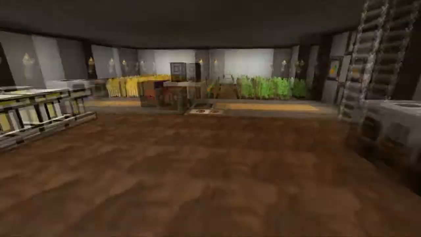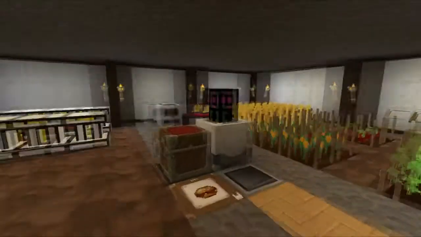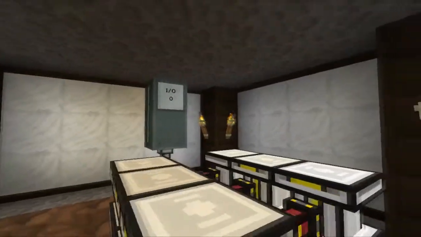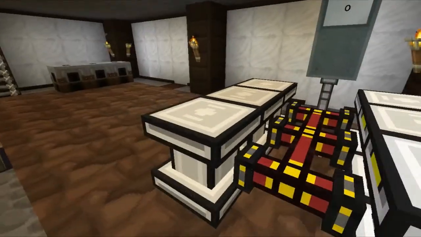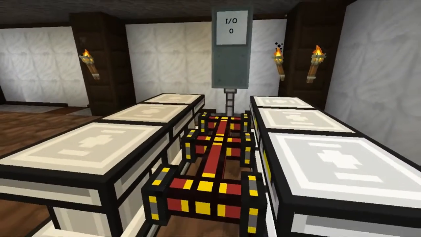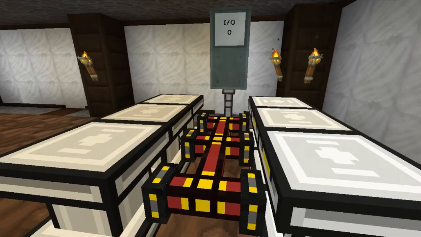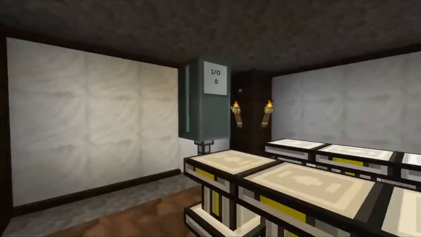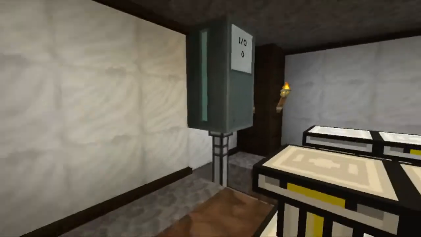Okay, so in the last episode, we were working on power. And as you can see, I'm now full on power. I've upgraded the generators here to be 8 times generators, and the whole thing's putting out about 2,400 RF per tick. So the capacity here fills up pretty quickly.